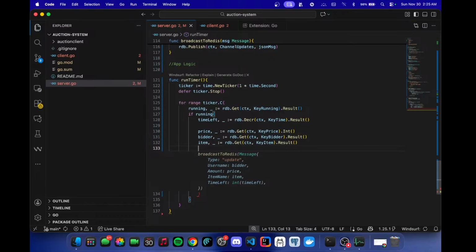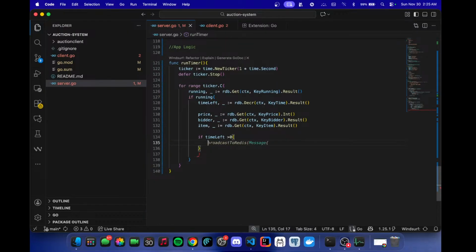Now we need to check if time left is greater than 0, then we need to implement a logic that broadcasts to Redis a message.